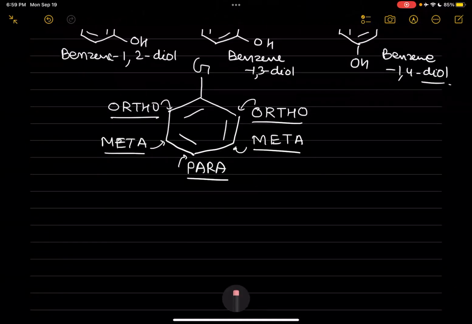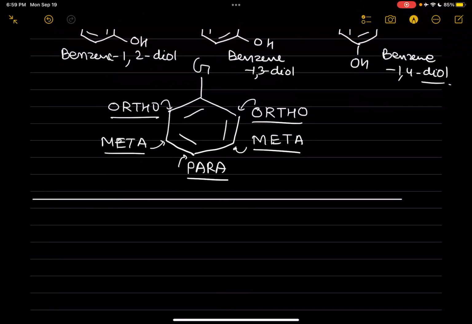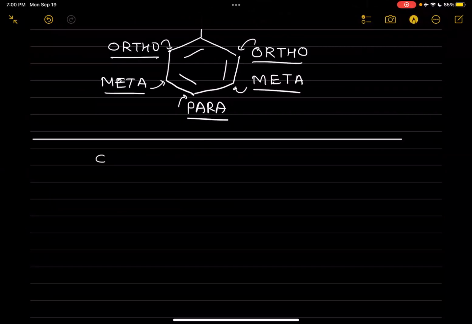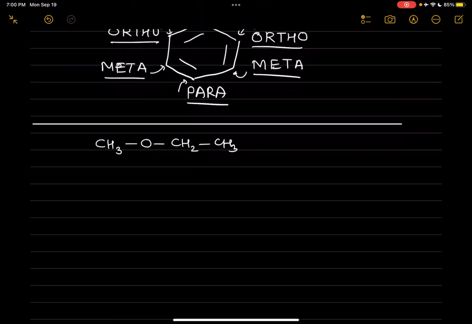Now the next thing is, what about ethers? Ethers are a functional group, functional isomers to alcohols, and they have a singly bonded oxygen connected to alkyl groups on both of their sides. So what's the name of this ether? Methoxymethane. The IUPAC rules are the same, very uniform. First you need to select the longest continuous carbon chain, that is your ethane.